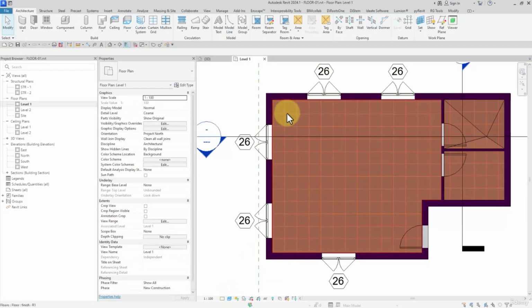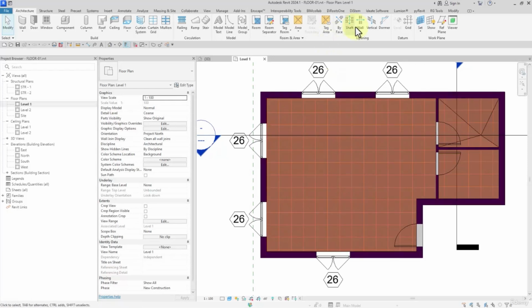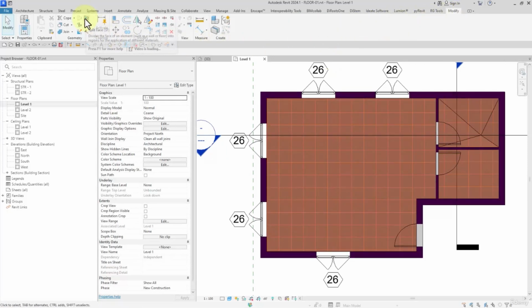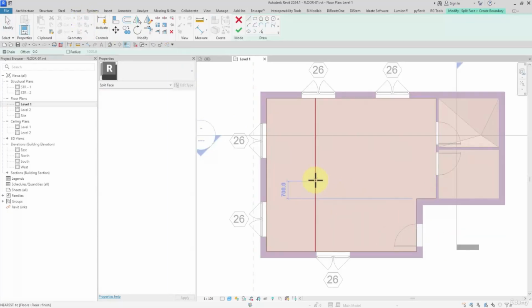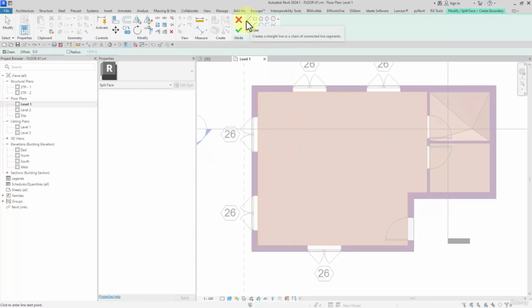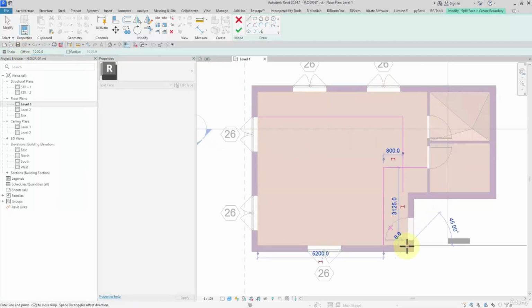If I draw a pattern here on the floor, we get the same layers, the same materials, but some patterns are added. So in such a condition, we can use the split face tool. We click on it, then we click on the floor. Following that, for instance, I specify 1200 offset and then I start drawing. Check it out. Let me reduce the offset to 1 meter or 1000 millimeters by this way.